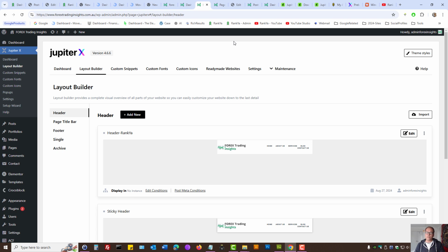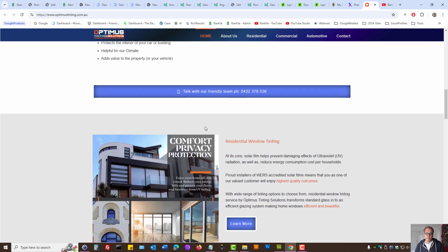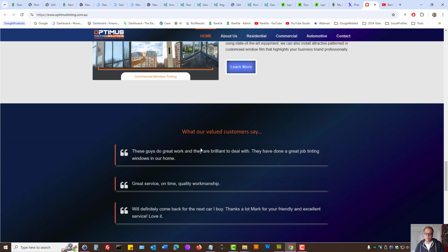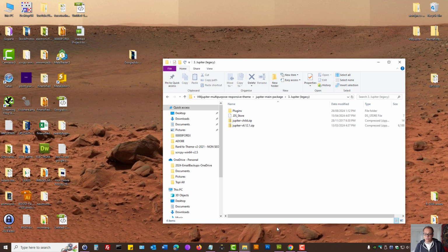The pros and cons, WordPress has many different premium themes. And with this theme, as I've said, you get two different options. The JupiterX is the latest version that works with Elementor. I'll show you another website that I've built using the legacy version. As we can see, Visual Composer is still good enough to create a great looking website. So JupiterX, I'll show you the code of it.